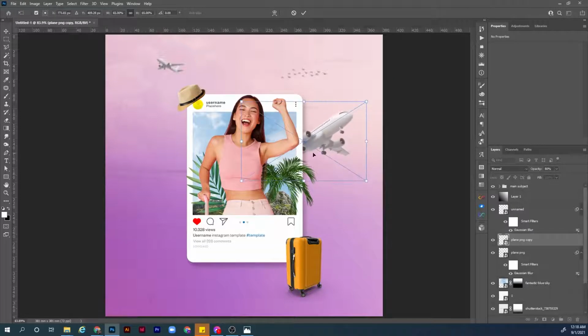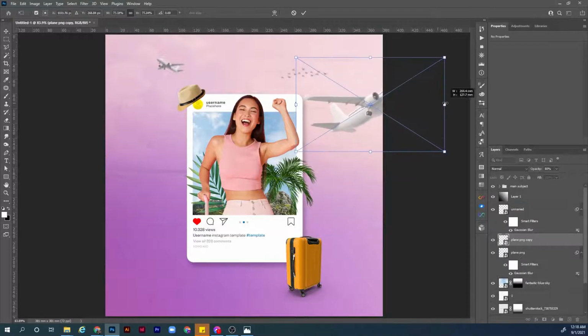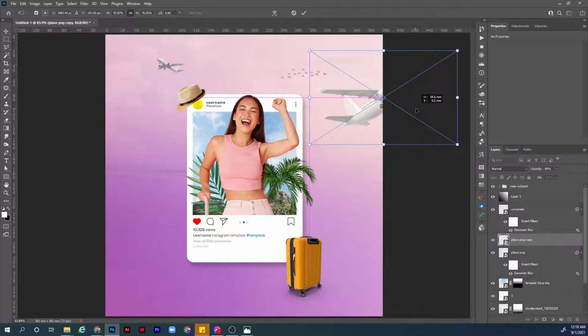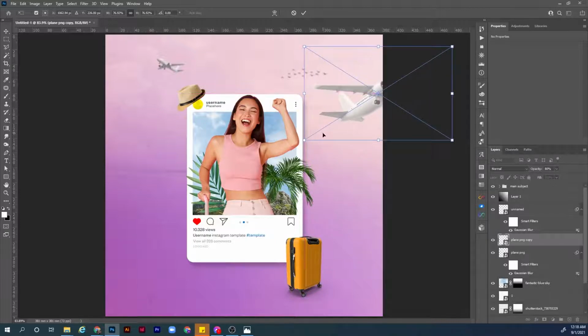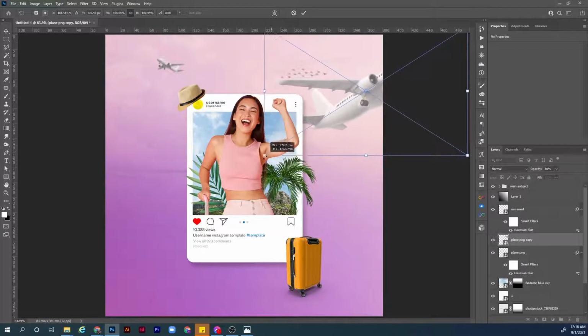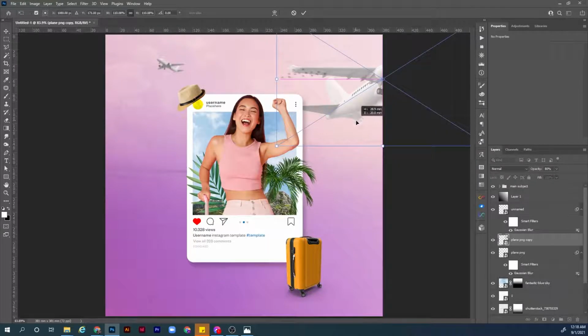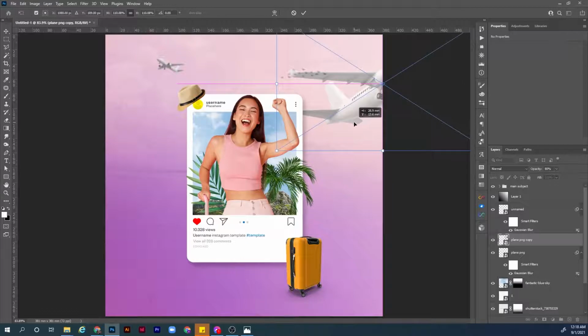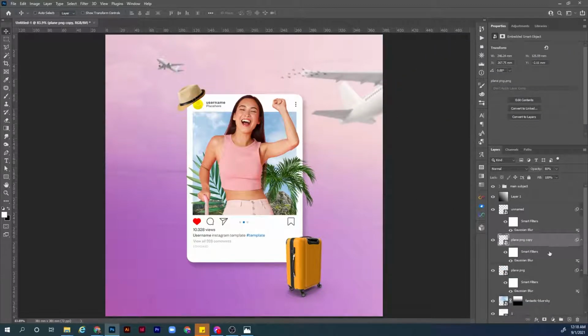Let's scale it, but this time let's scale it a little bit big. Yes, I think this is big. Again, make it a little bit bigger, and position it here. I think this is good. Let's hit enter to confirm.